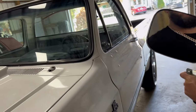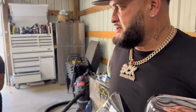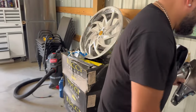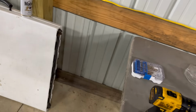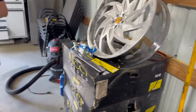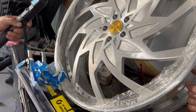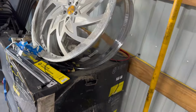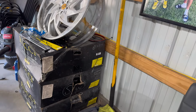The OBS, no, the short bed will have the mirrors on it. I don't know what's what now. Are you looking for the diagram? Yeah, where's the diagram? Right here, my boy. Probably need to take the same one off. We should put these on the black one. Let me put that piece in there.